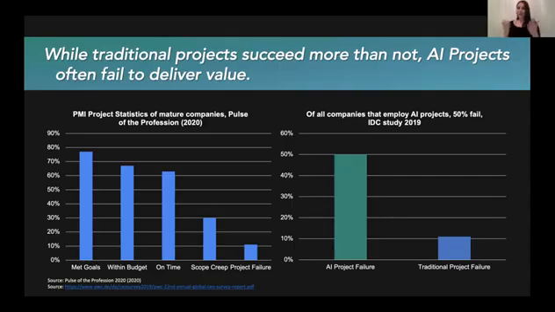Now, if you compare that to how many AI-based and machine learning-based products fail today, it's hard to gather specific data. There's this rumor out there, which some Gartner employee tweeted some time ago, that 80% of AI projects fail. The only data I could really find to back this up was that about 50% fail, based on an IDC study in 2019. But from my experience with talking in the industry, this number seems to be about right. And you see there's quite a large gap between traditional project failure and AI project failure.